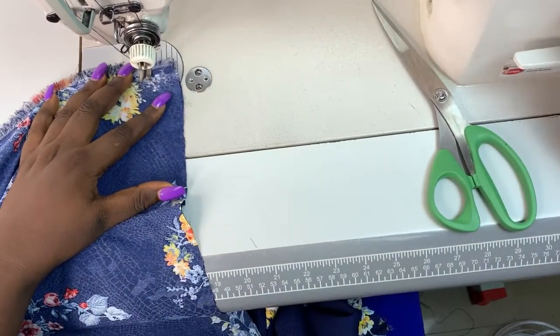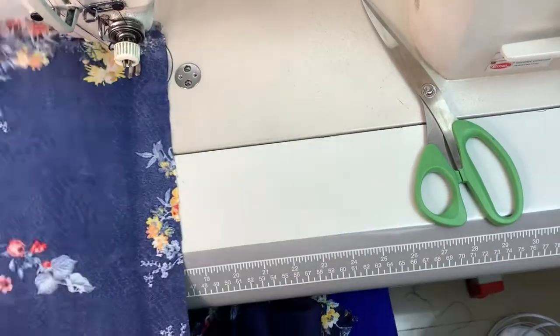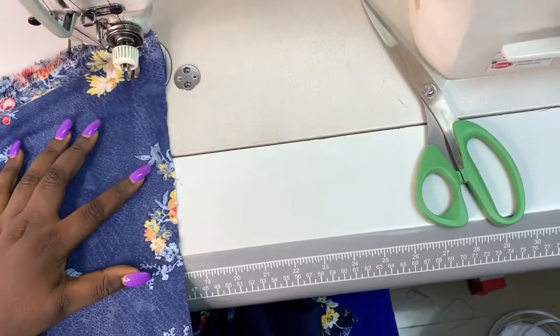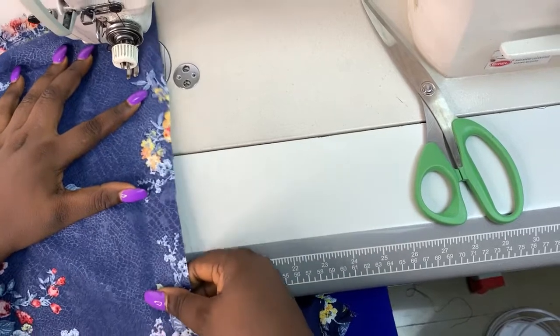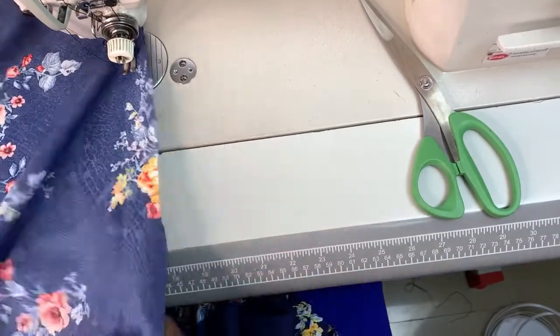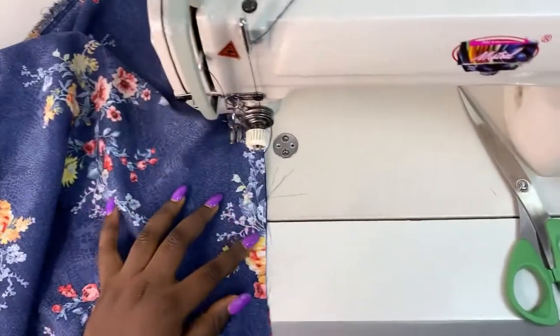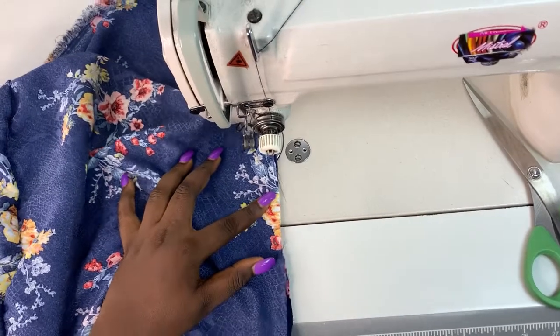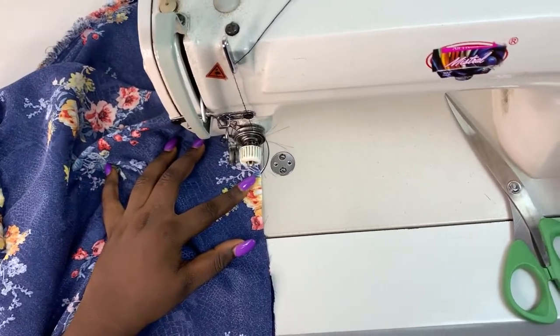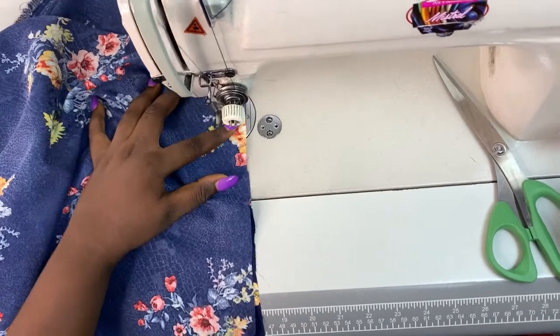So for that side, I will loosen my stitch because I'm coming back to loosen that point. So I'll loosen my stitch up to the length of the zipper that I want to install, right? So by the time I get to how long I want my zipper to be, I'll just stop and tighten my stitch back and back stitch on that point. Then I continue sewing.